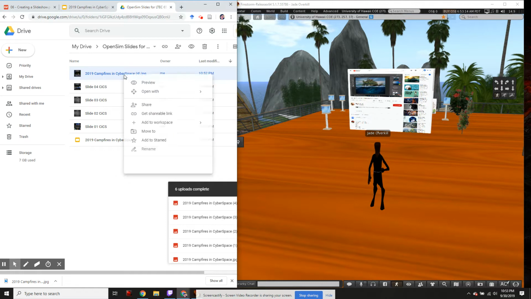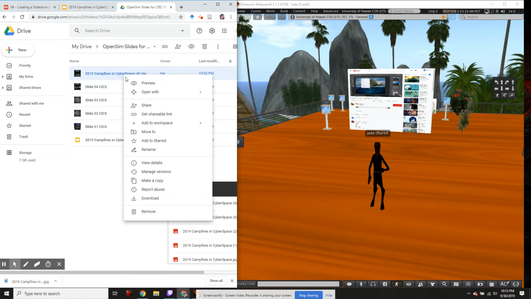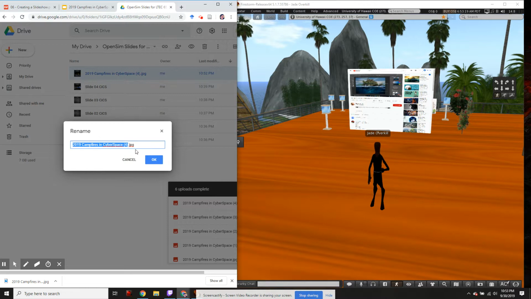I right-clicked on my file and went to rename. This is slide 5, so I'm going to rename it slide 05, and that's just so that if you have more than 9 slides, you can have the 2 numerals and everything will stay in order.